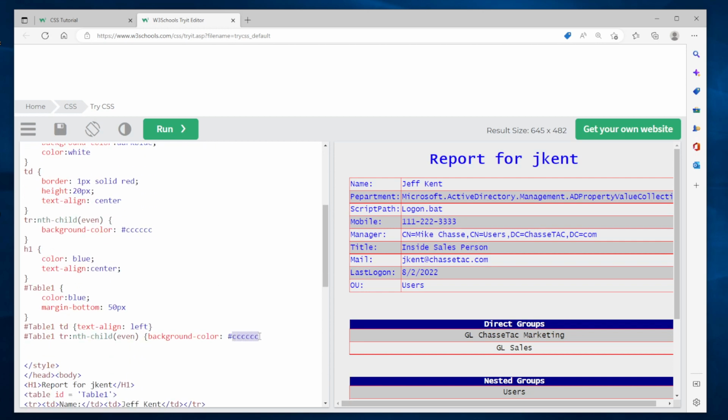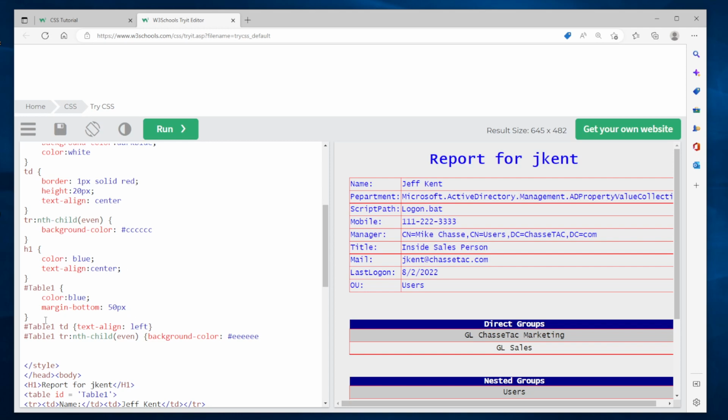So I'll just go put that back, and notice now I don't have the striping of the table. So you could do that. Now, this doesn't have to do with IDs, but it's also something that you could do to make the tables look a little cool.